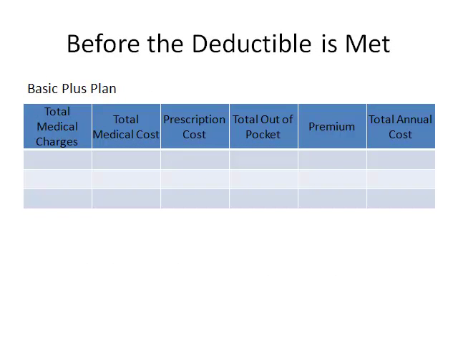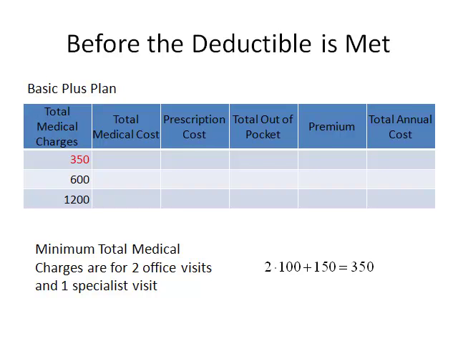To model the charges and costs in each plan, I'll make a table of values with the column headings shown here. The first column will be my independent variable that I will increase in a systematic way. The total medical charges are what the medical provider charges if you are not covered by insurance. The total medical cost is the corresponding amount that the insured party actually pays for those services. The prescription cost is what the insured party pays for a prescription under the plan. The sum of those costs is the total out-of-pocket. This is what the insured party must pay in addition to the monthly premiums. Finally, the total annual cost is the sum of the total out-of-pocket and premiums.